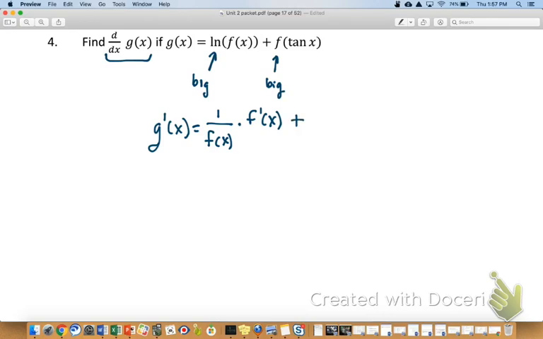And then how about that second term, the big box you guys identified as f of something? What's the derivative of f of something? f prime of something. In this case, of course, it's tangent. But then we've got to multiply by the derivative of the little box. In this case, that would be? So nice. Secant squared of x. You could clean this up a little bit, but this is fine as is written.